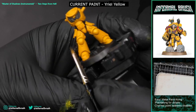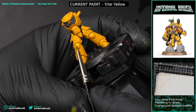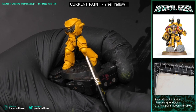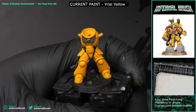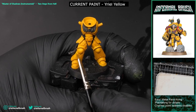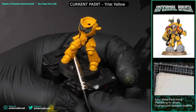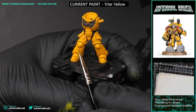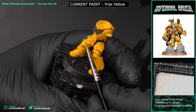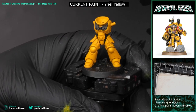And what we're aiming for here is a nice smooth transition. When we bring in the shade later on, we're going to glaze that in, like a very soft shade. The reason why we're layering up first is so that we can judge more easily where the shading is going to be. It's very easy to just go in and overshade everything, so that's what I wanted to avoid. It's very difficult to bring it back when you've got yellow. It takes a little bit more work to lighten it up, to get back to the bright yellow.